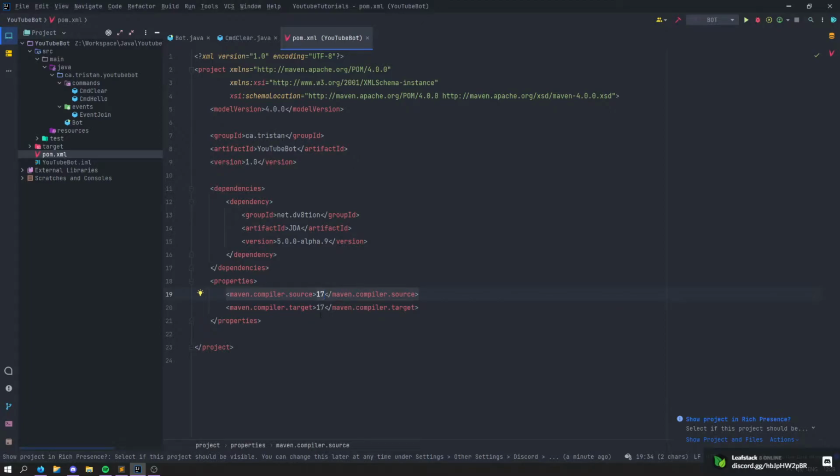To host your bot on the internet, most of the hosters, if I can say so, like most of the companies that provide servers to host your bot, are going to use Java 8. So yeah, as you can see, it was a pretty big problem because you couldn't be hosting your bot. So you need to put Java 8 over here. So that's a quick fix like that.